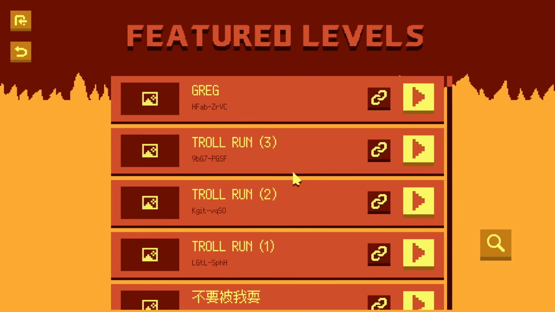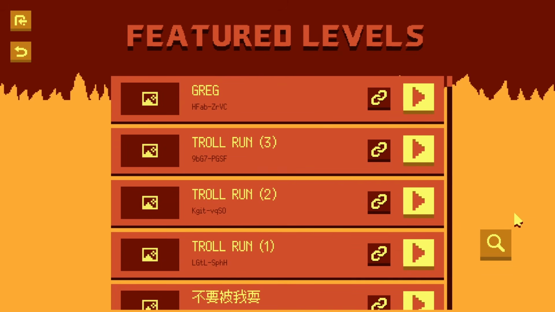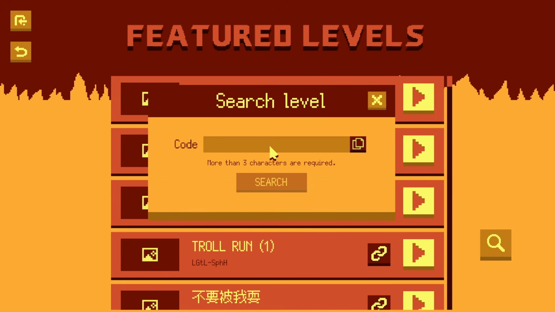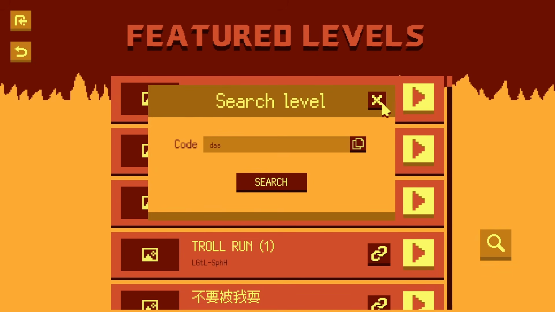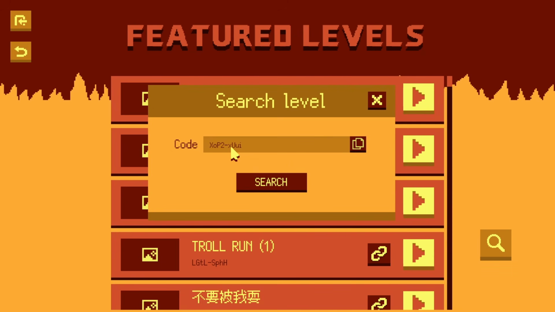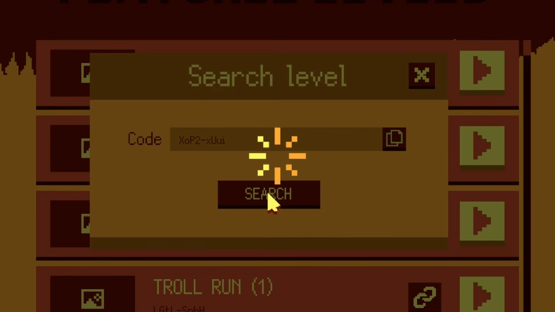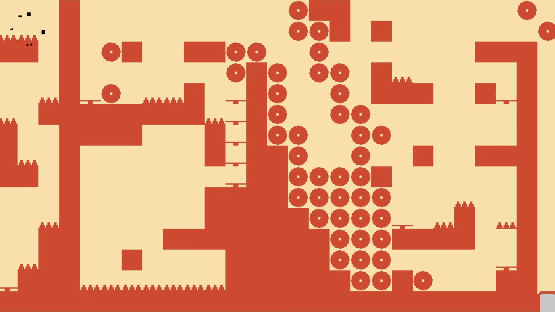All this is basically you just play any of these levels that people have created, or what you can do is you can click this little search icon, and then you can paste in or type in whatever the code is, which I'm going to put in the description of the video so you can try it. Now, you just do that. I'm assuming you just click search. I mean, I haven't done this yet, but it should work. And bang, there you go.